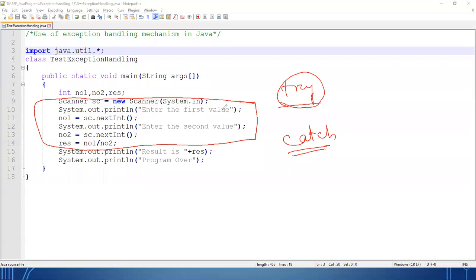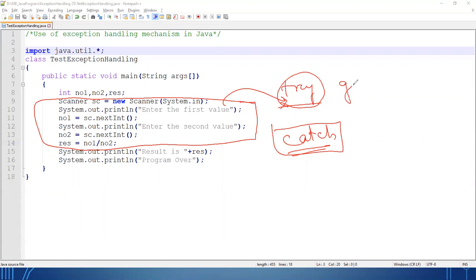So what you will do, you will keep everything inside the try block. Okay, so the try block will detect the exception. What kind of exception? Where you have committed the mistake during execution time. Okay, if any exception is there, the try block will throw that particular exception or will let you know about the exception. Clear? And the catch block will handle that exception.